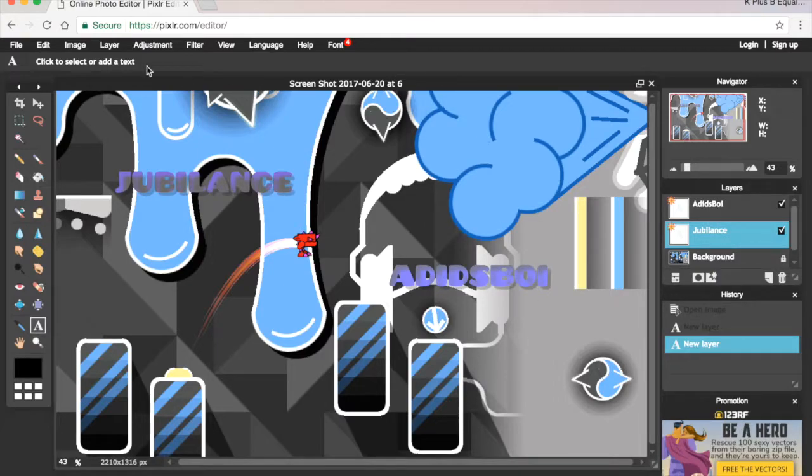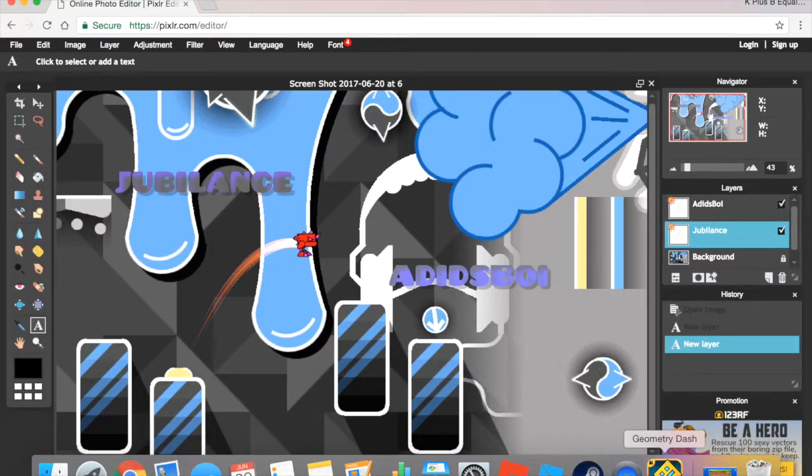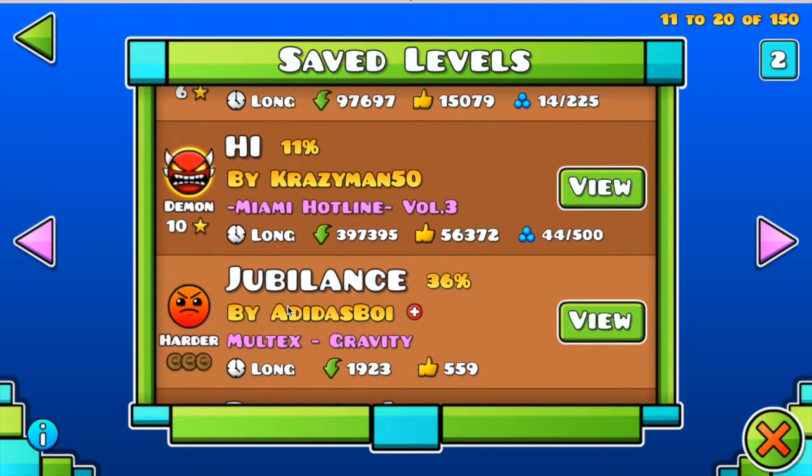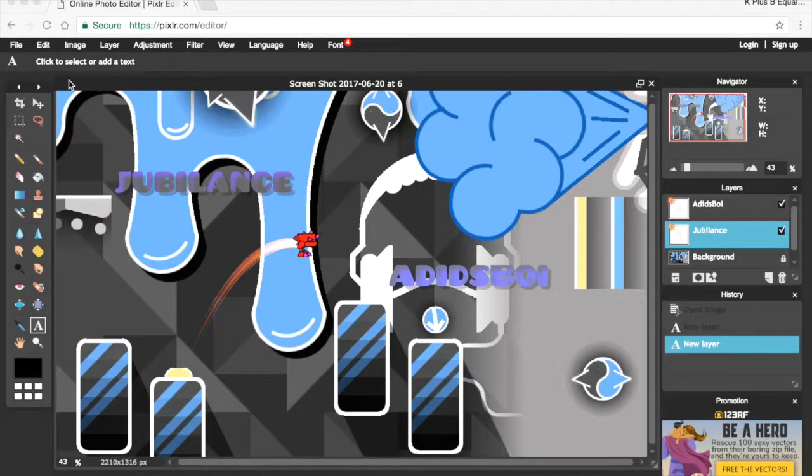Anyway, now what you want to do if it's a featured level, like if I would say Jeb Lance is a featured level, which I think it should be, so I'm just gonna put the outer ring on it.